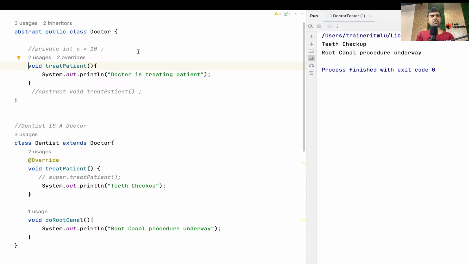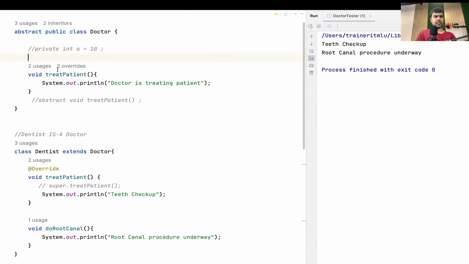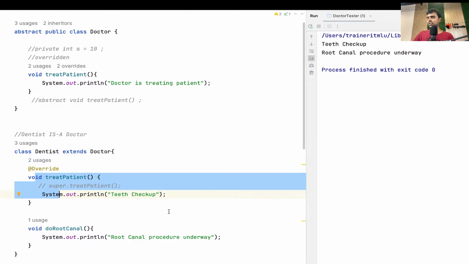So this method treat patient is a method overriding, right? This is the overridden method in the parent class, and the child class's treat patient method is the override method. Okay, fine. This is about your method overriding and abstraction.